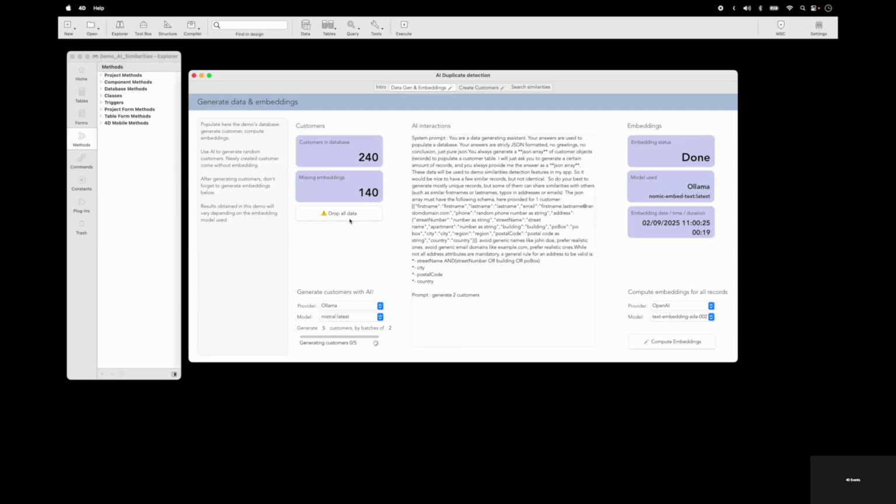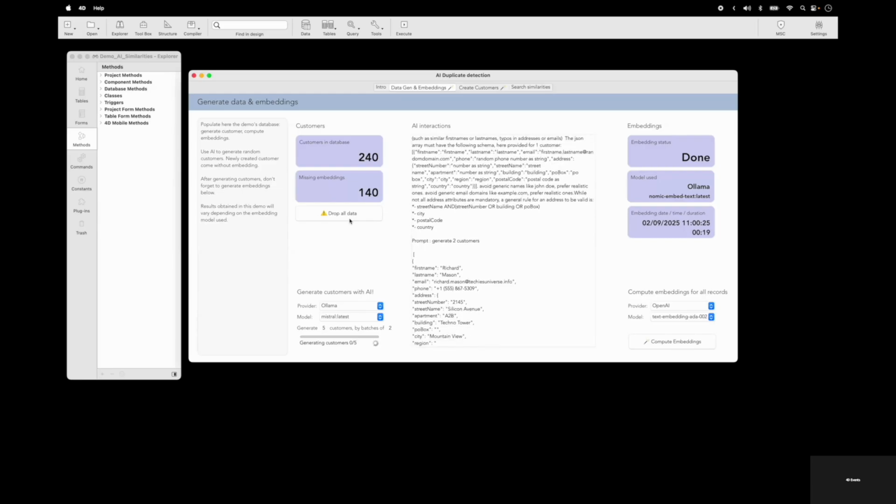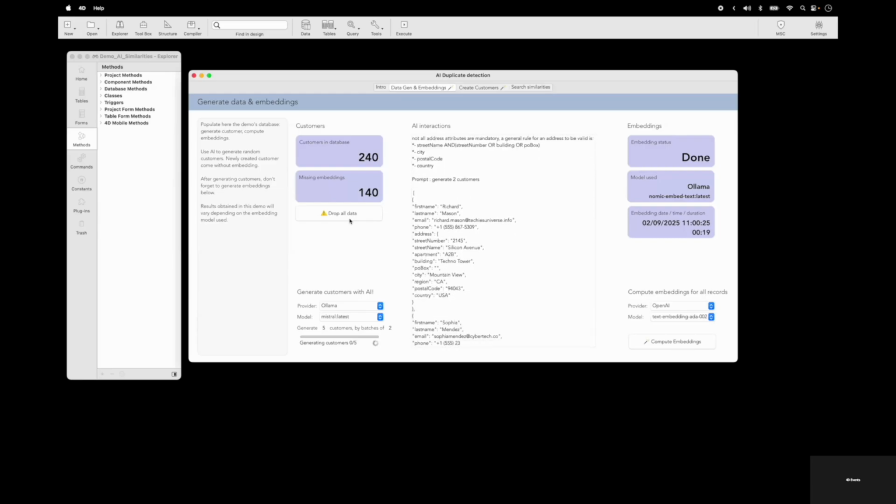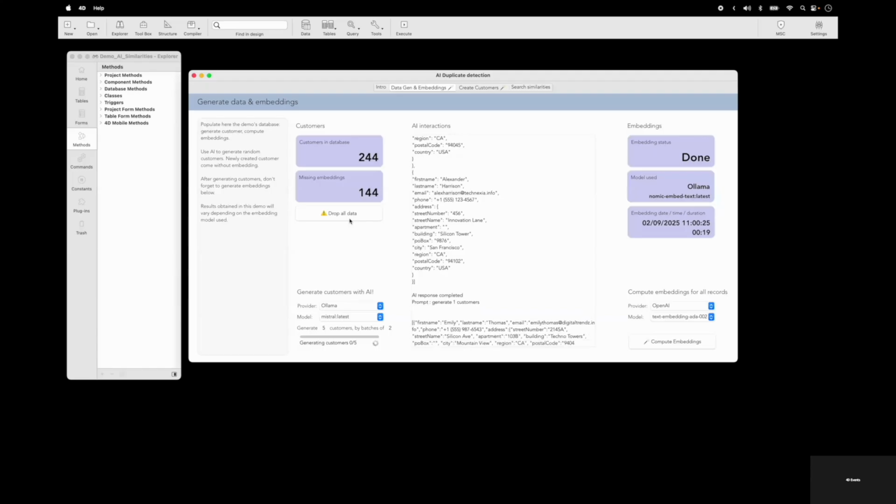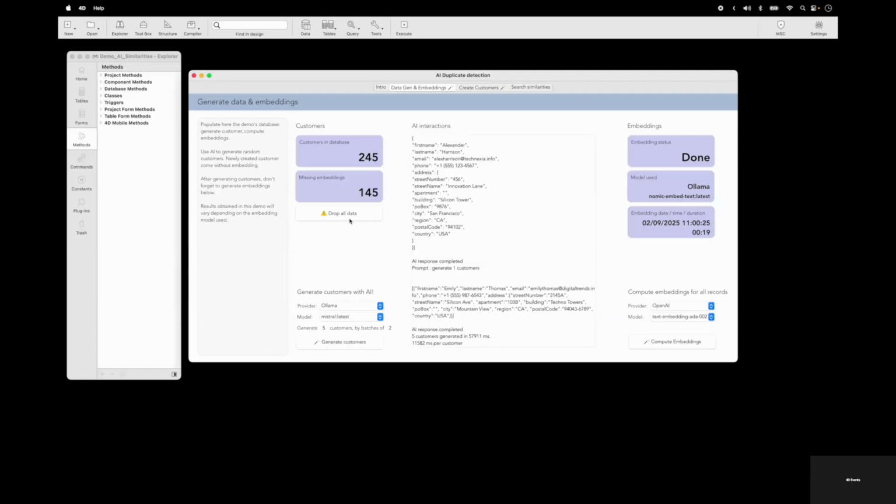However, the execution speed will be slower than with OpenAI. But we can see it working. Compared to OpenAI, there will be a difference in quality; the data might not be of the same quality as what I got with OpenAI. But as you can see on the screen, it's still solid. We'll let it finish. What's interesting here is that none of this process involves cloud exchanges, so data confidentiality is maintained.